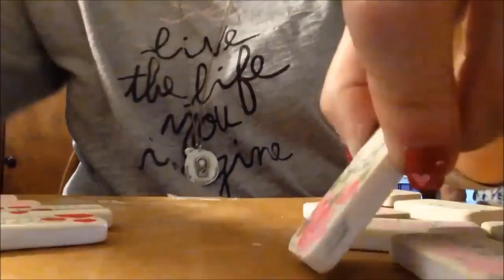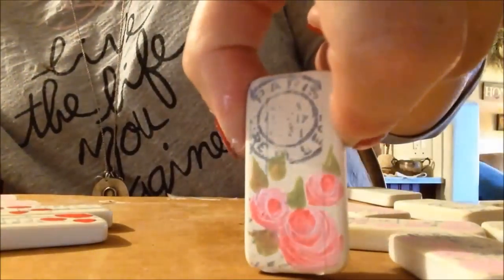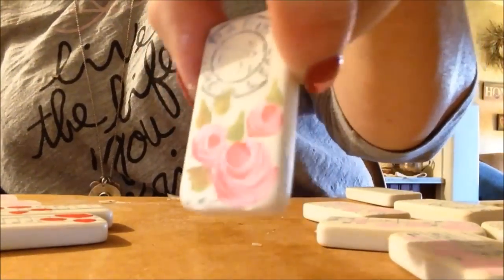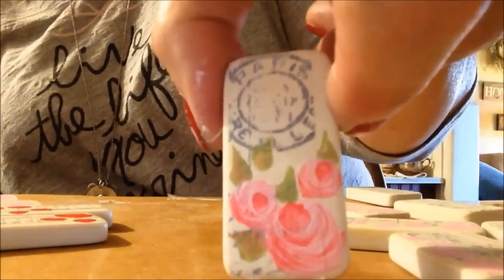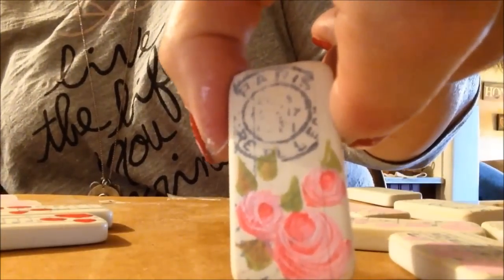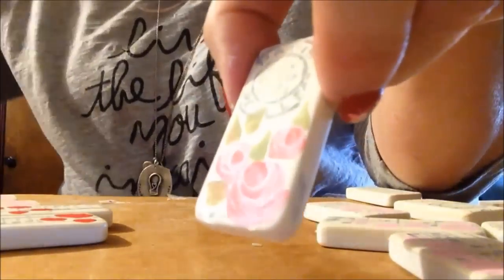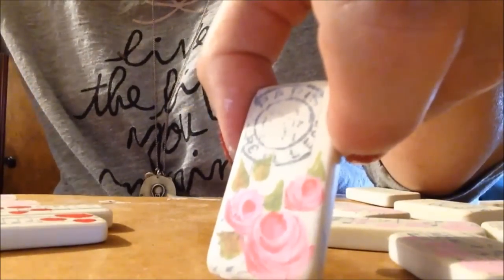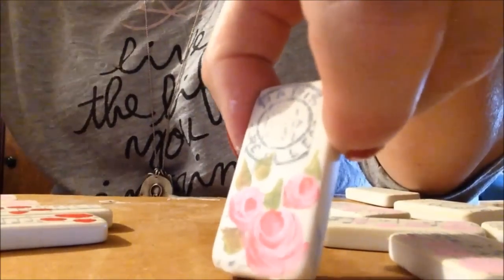Okay, so now we have burnt umber paint too. And see, I just went in and added some more light little strokes on those. They're just back and forth, just the tip of my liner brush. That's all they are. Now, I had Mom go get me burnt umber because that's a little bit too pink for me in the center of that rose. Though I will tell you, some of mine have very, very deep pinkish centers.